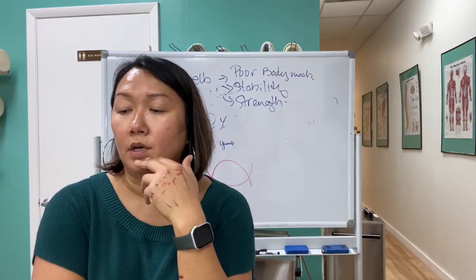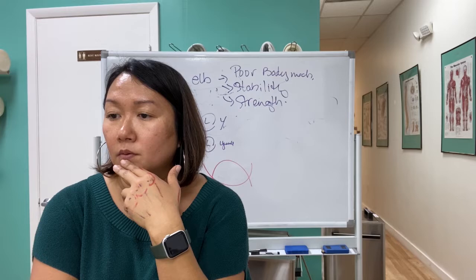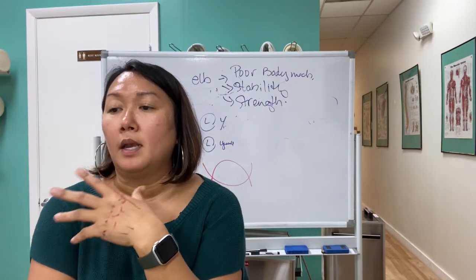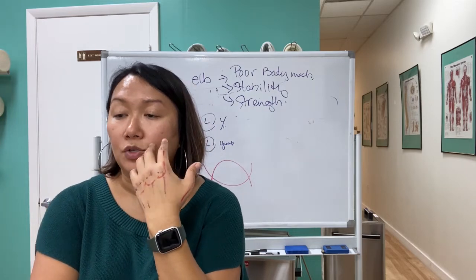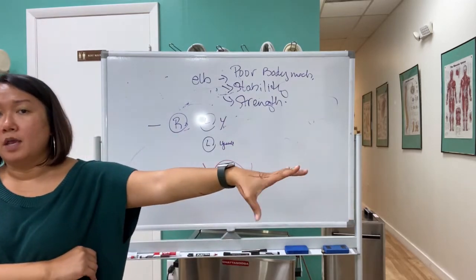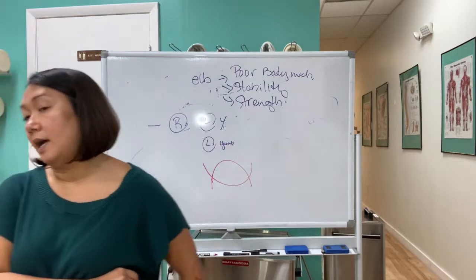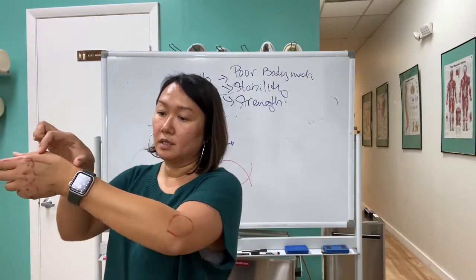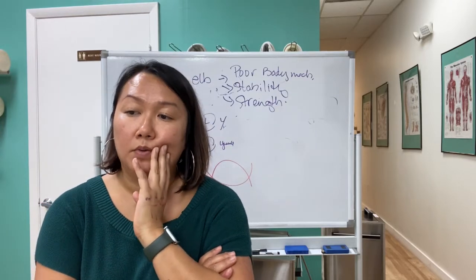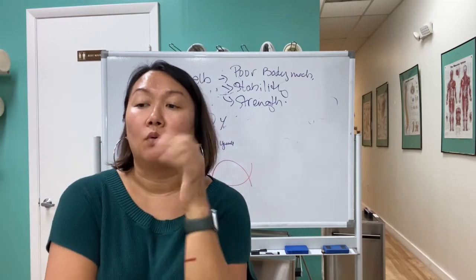I think you still have more to do. Education on decreasing rotation, though I'm not sure he's taking that very seriously. If he's a manual laborer it's hard for him to avoid certain movements, but you want to glide and work through the whole system. You can do a lot with radial nerve glides and work his forearm to loosen things up. If he's only 25% better, there's still more to do — a lot of times I'll work the skin and fascia in a direction that will feel good for him.